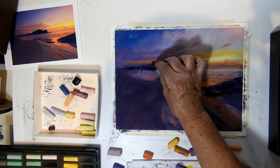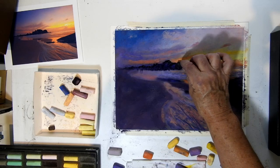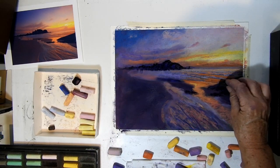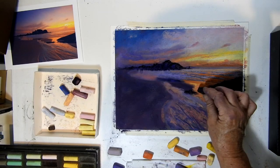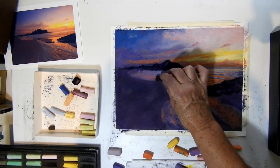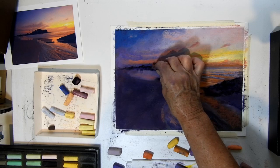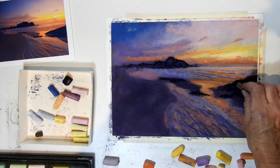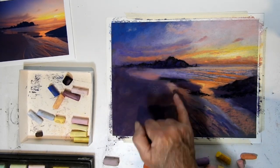What I want to do is just tidy up with some harder sticks. So I'm going back to Rembrandts, just doing a little bit of sharp edging because the rocks do stand out quite sharply against the evening sky. I don't want them to be too black, so I'm going back in again and just giving them a little bit of extra colour there. Calling that done.